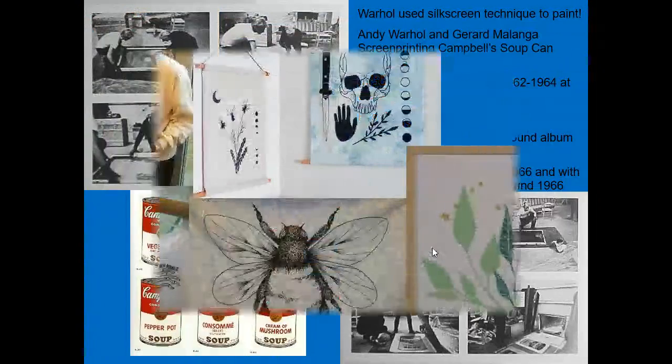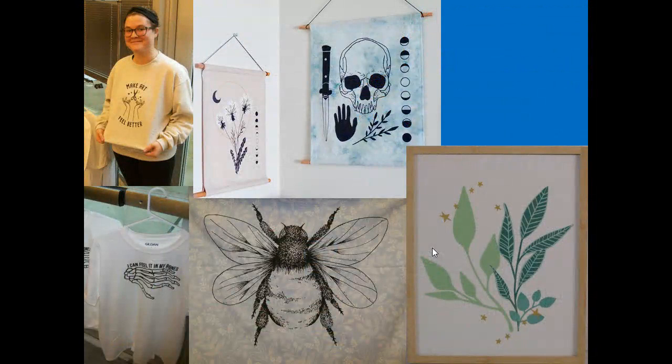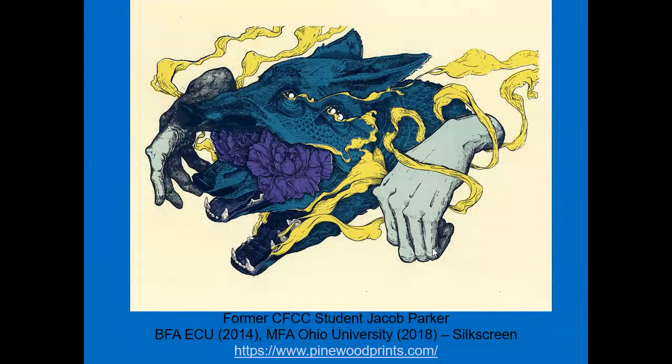It's pretty amazing. So here you can see all of these prints were made with the same equipment that you guys are going to use. So the exposure unit, all of the printing equipment that was used for these was done in this room. So the big goal is the one at the bottom that has 3 colors or 4 combined. It's pretty impressive. This is work by one of my former students.